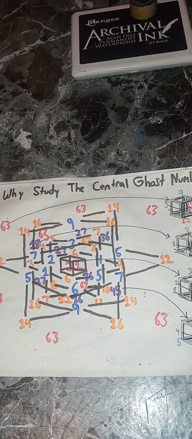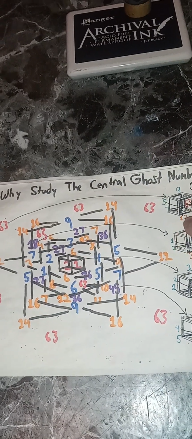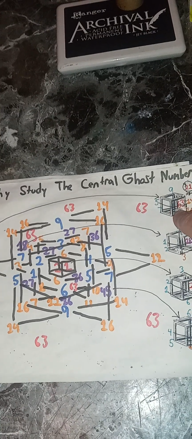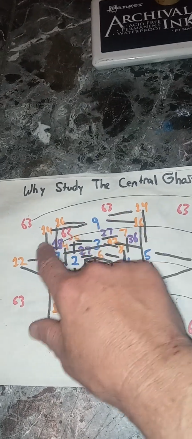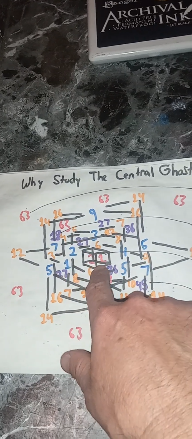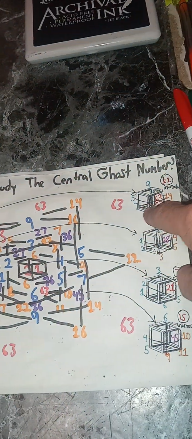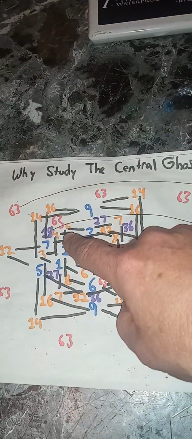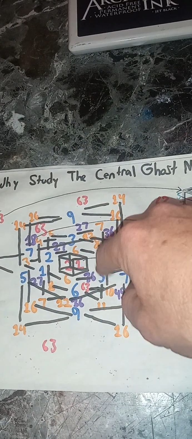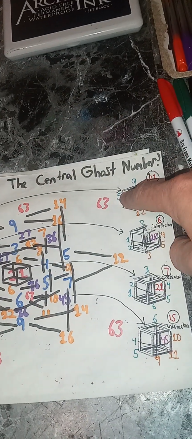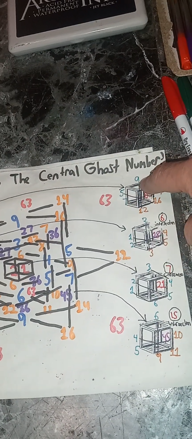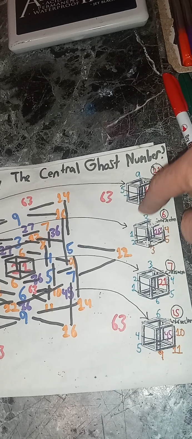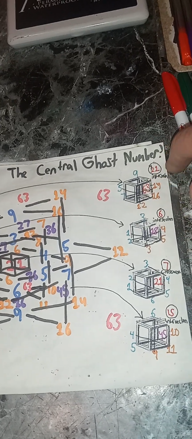Because in any way you can create your own new magic ghost number cube out of any of these ghost numbers. Not so for the rest of these, but for any of the ghost numbers, you can create a new magic ghost number cube, using these colored numbers as the primary numbers, the same way as this is circled with primary numbers. You have 5, 7, 9, then you have 12, 16, and 14.